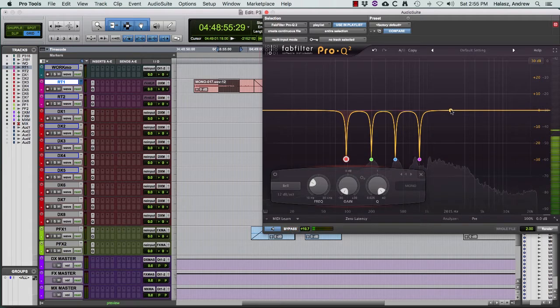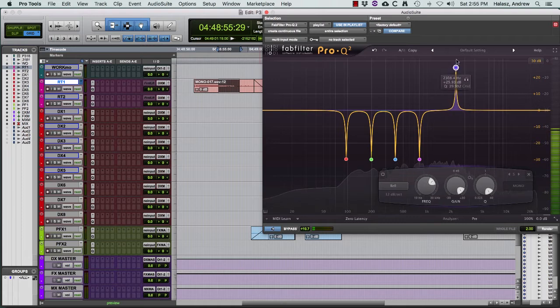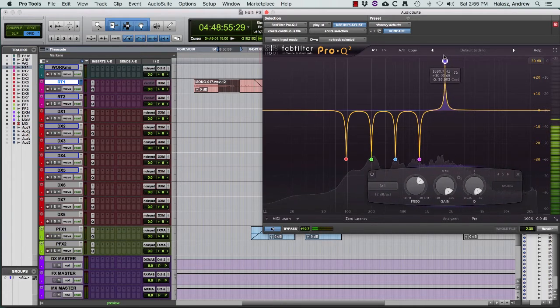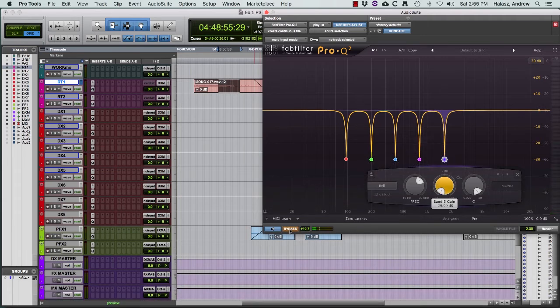Not bad. Maybe I'll go to one more frequency. So about 1600. So we pretty much have all the harmonic notes out of this noise. Now we're just left with a whooshy white noise hiss, which we can deal with later, but we're going to go with this for now.